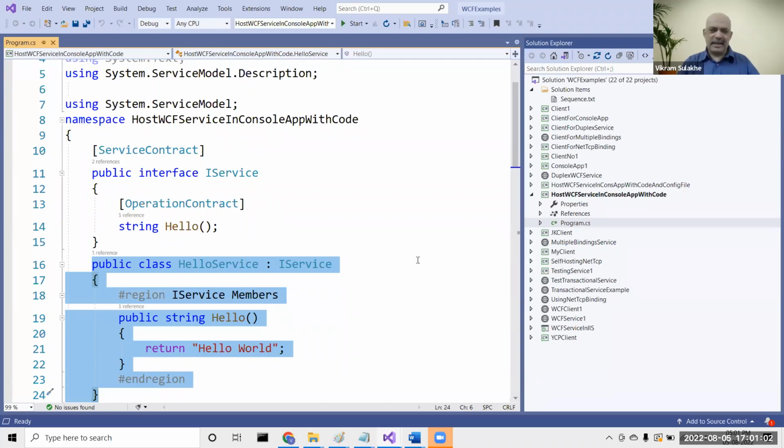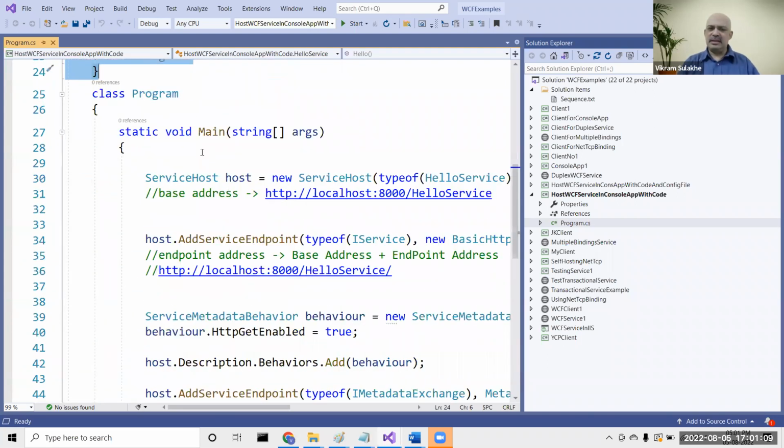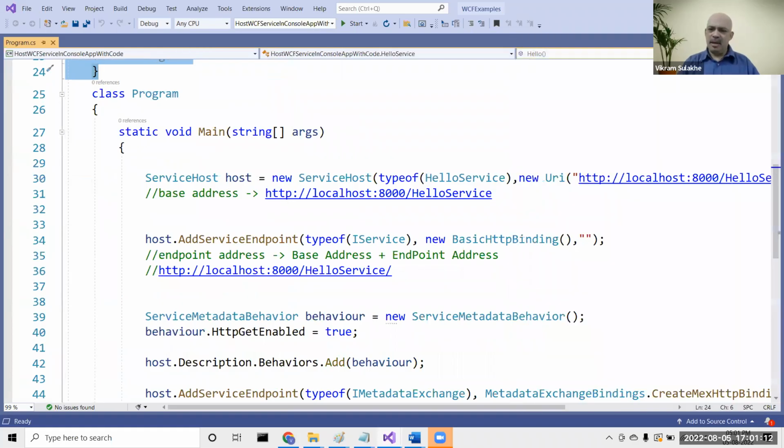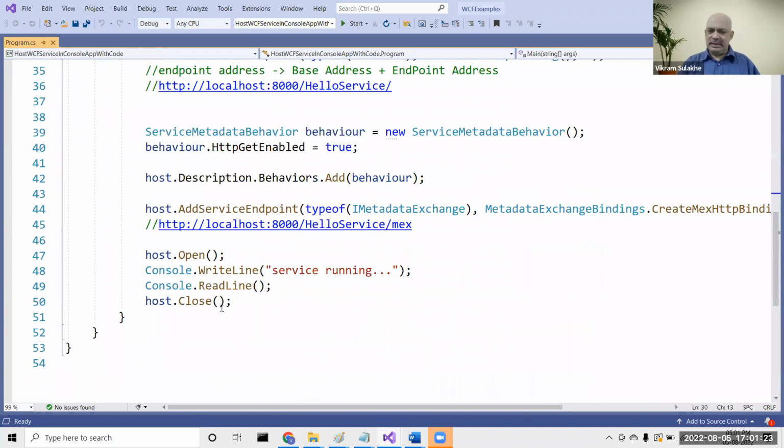Okay. What next? I need to now host this service. To create a host for this service, this is what I'm doing. I am writing down the code in main, wherein I'm creating a service host. I create a service host, and at the end of this code, somewhere, I have opened that host. What has happened now? McDonald's has opened its shutters. You can now walk in. This is now ready and running. It is now available to run.